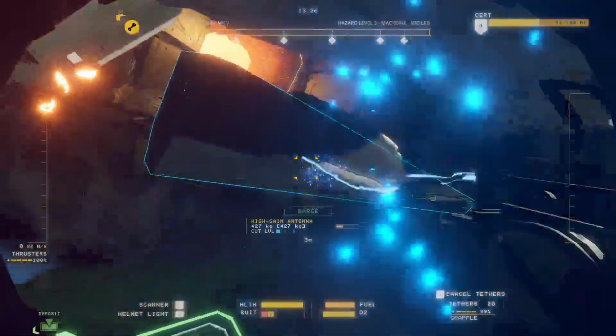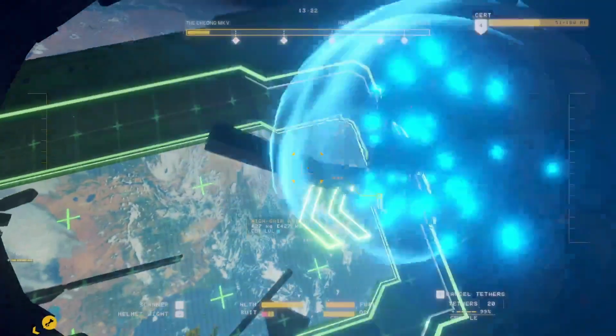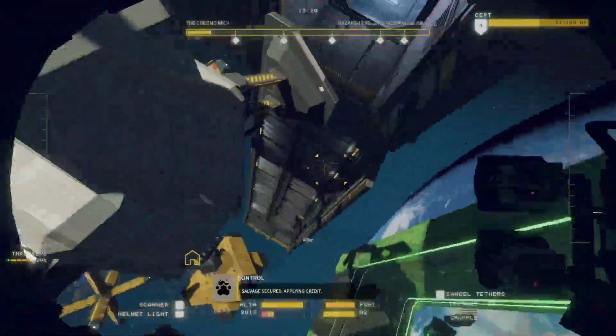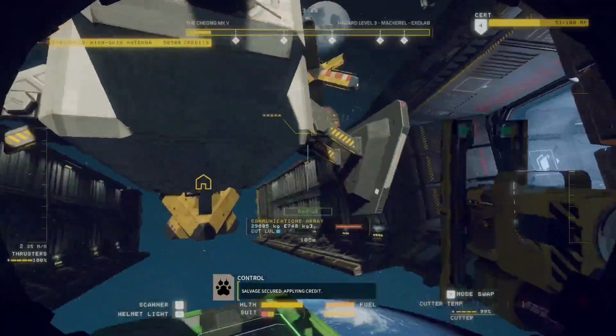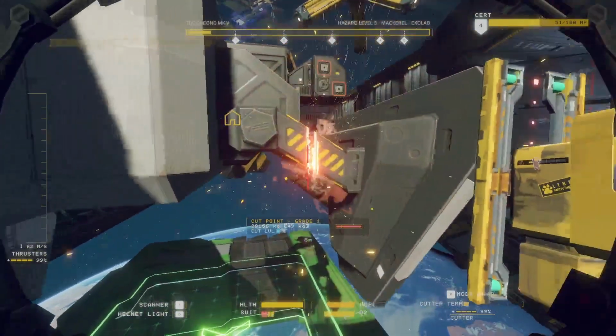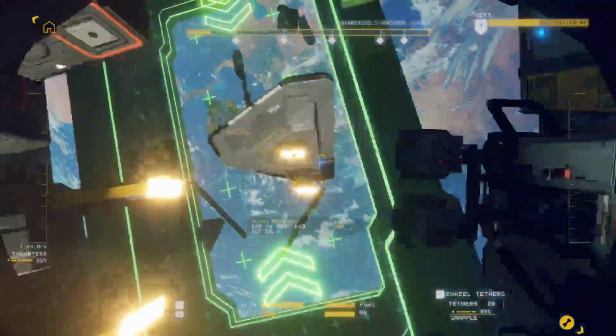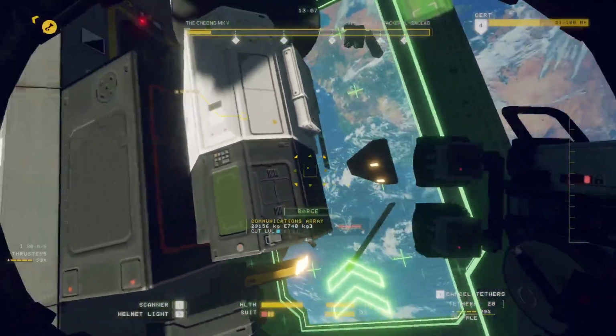Just gonna cut this as well and salvage these high gain antennas. That will go over here. These exolabs are mostly there for science stuff, so it's pretty cool to finally get to them. Salvage secured. Applying credit. They've got a lot of electronics as well, indoors, and these are worth quite a bit as well.